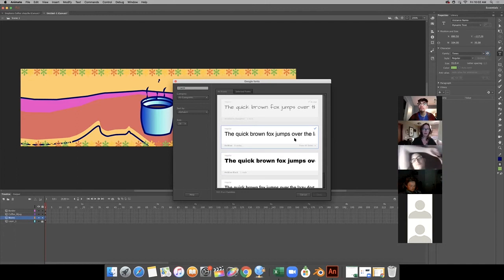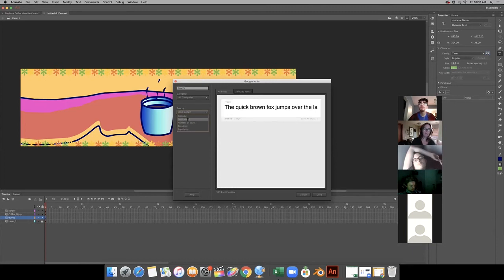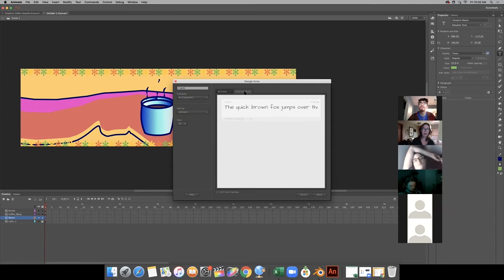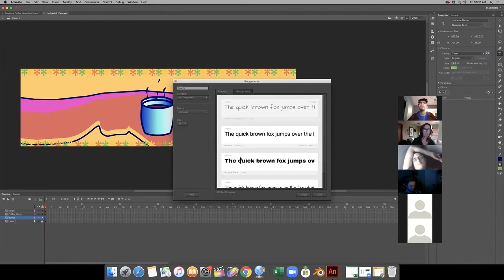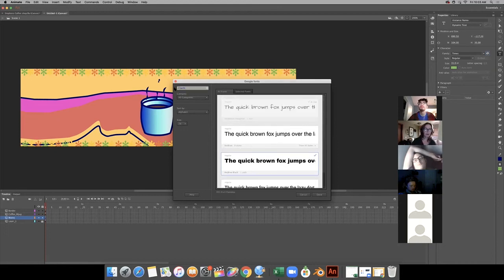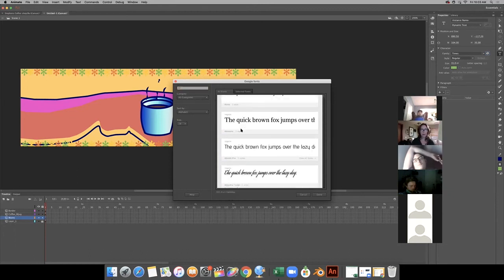So I can turn that one off if I don't want it, and turn that Archivo off if I don't want it. But you can, again, look through these. There's date added, or those are the dates they were added. And then here under selected font, these are the ones that I've chosen. Whoops, all fonts. There we go. So I could add that one. Oh, got to get rid of my names up here if I want to see more. There we go. So now I've got everything back.